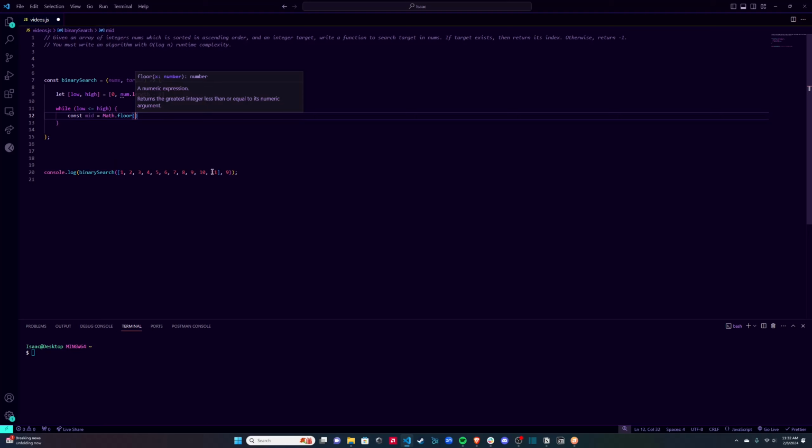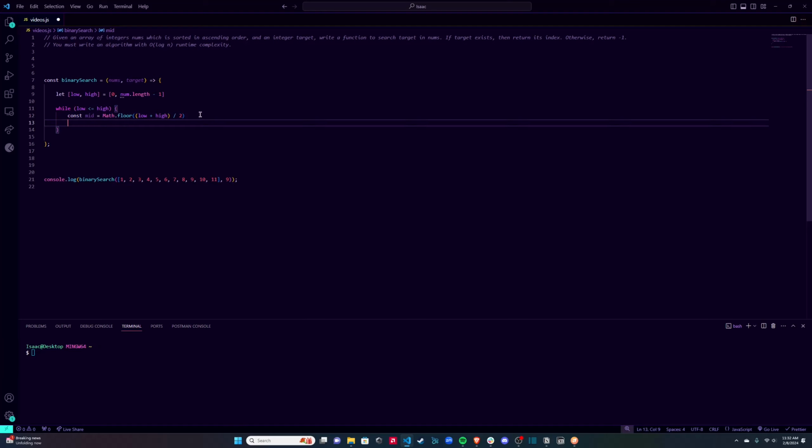In this case it is, so in order to get an accurate result, we need to round it down. If it's even, it'll come out even, or round integer. If not, gotta use math.floor. So we're gonna do low plus high divided by 2. So that's gonna find the midpoint of the data set.